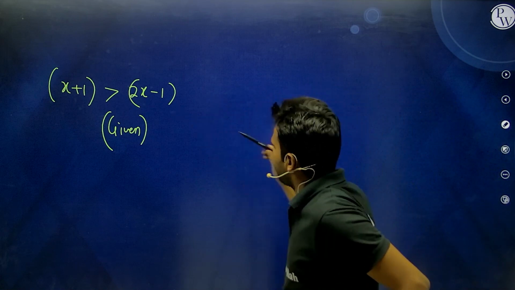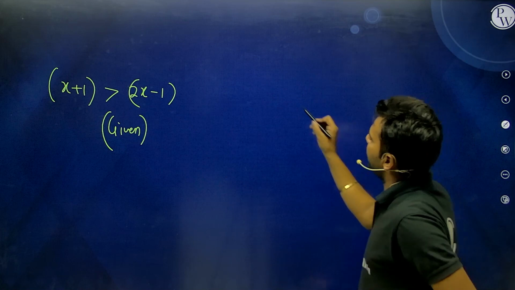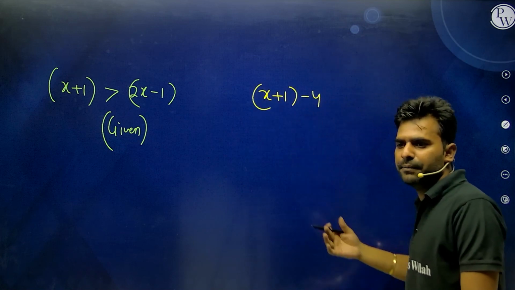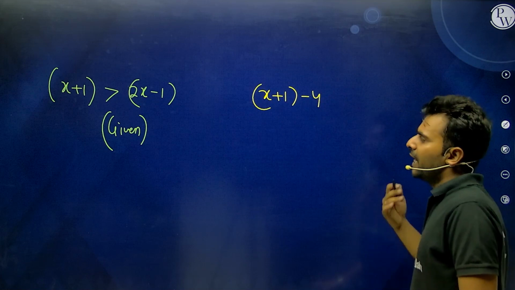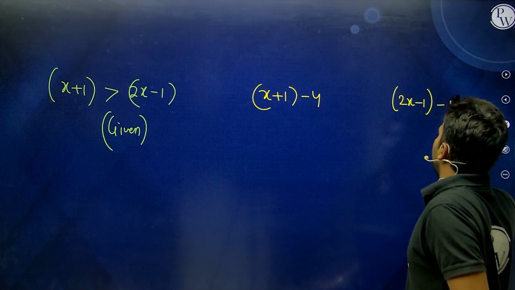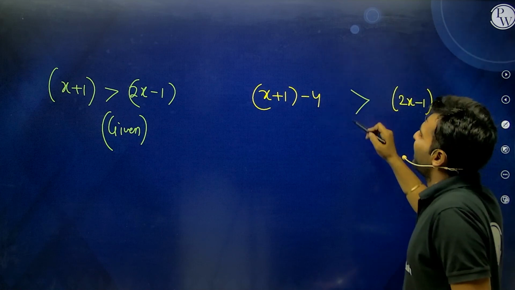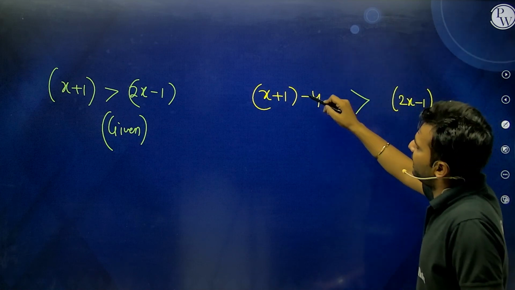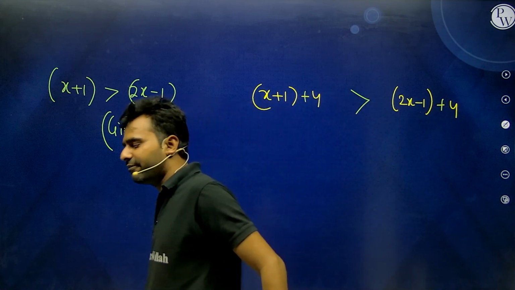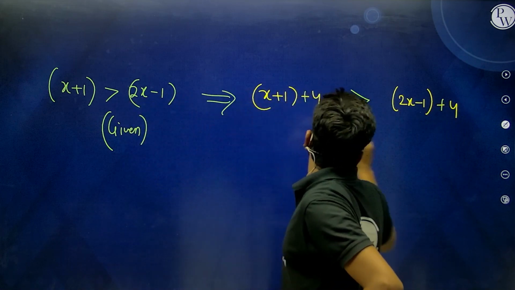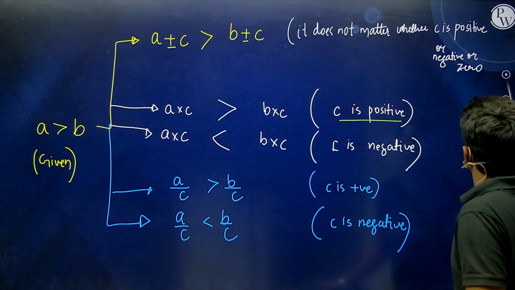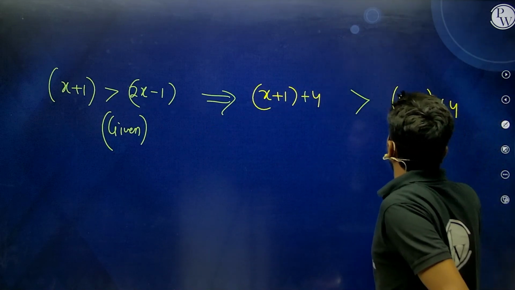Let's say I want to subtract both the sides by 4. In order to solve the equation, it was demanded that I need to subtract 4. So will the sign of inequality remain the same or will it change? Here it doesn't matter whether you add or subtract. If you are adding the same number or subtracting the same number, the sign of inequality will remain the same only, as told to you on this particular slide. Clear, kids? Okay. Now, moving ahead.